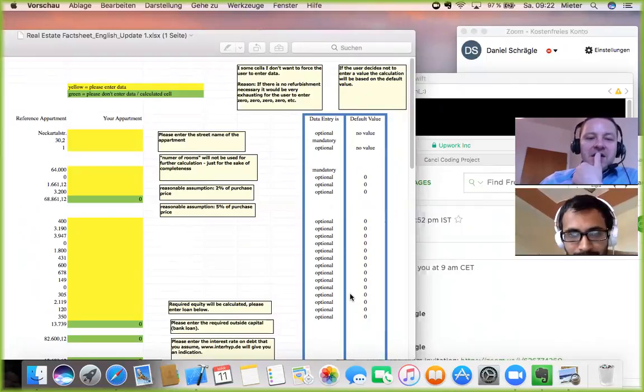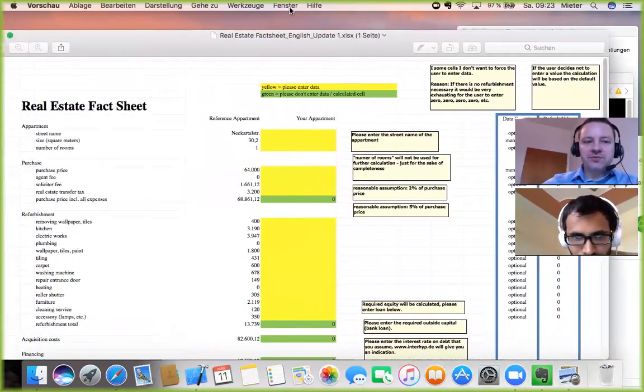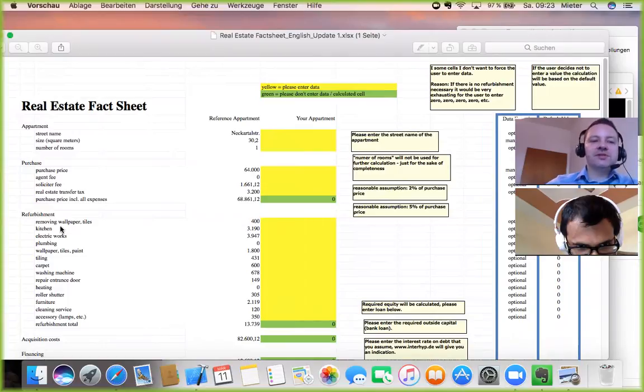Yeah, I think that makes a whole lot of sense because, let me show you, for example in that refurbishment screen we've got so many fields, and they may be of interest to some users.